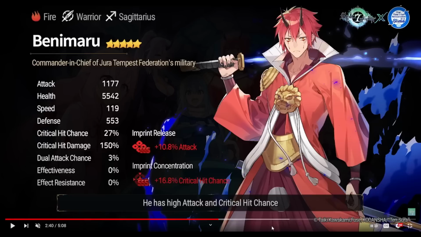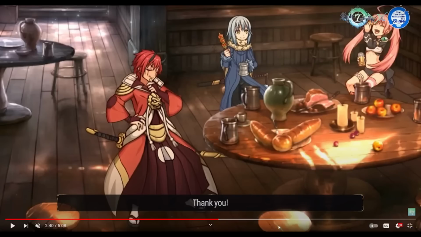very good banner to pull for dupes on, because this unit looks like a very, very good unit, especially against the meta units right now, and he looks very fun to use, and he benefits a lot from having dupes and also his artifact as well.